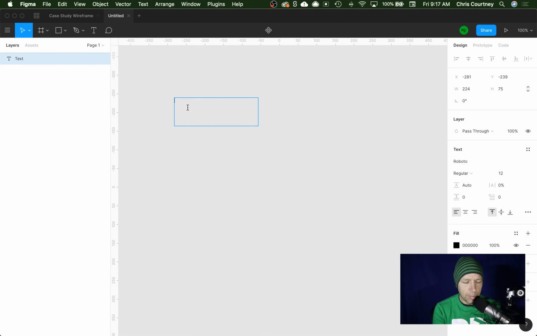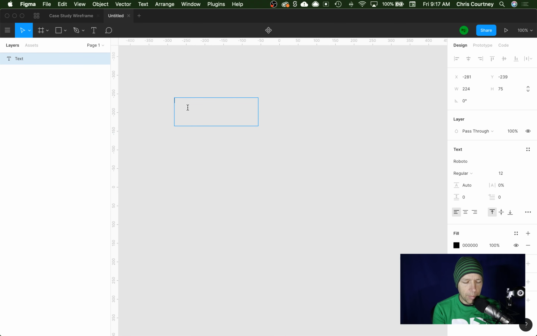The change that happened yesterday was auto layout. There's a new element in the dropdown for add auto layout, and in the elements panel to the right we get some new controls. You can see auto layout here.